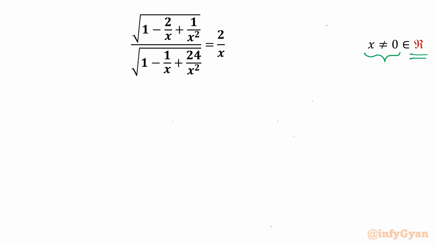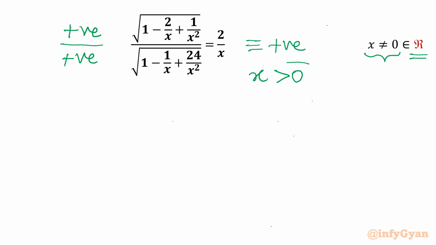So let's get started by writing a few points from the equation. On the left hand side, if you notice, the numerator will always be positive for real solutions. The denominator will always be positive. The conclusion is that the right hand side should always be positive. So we can write x should be greater than 0 always. So for real solutions, we will accept only positive x values.